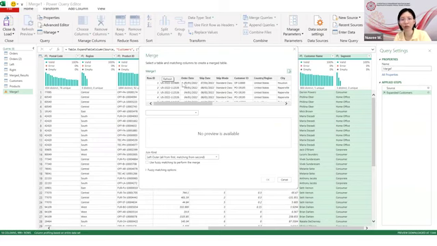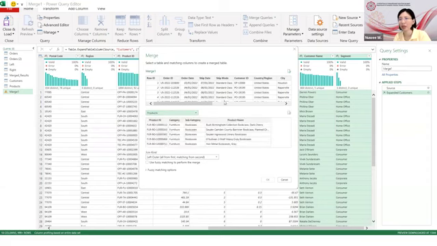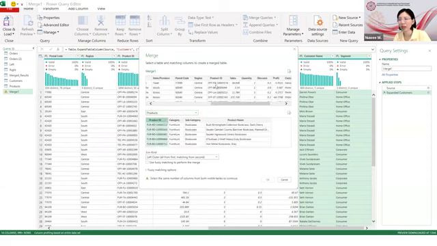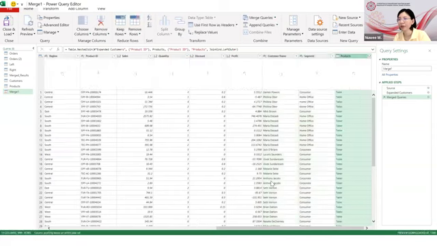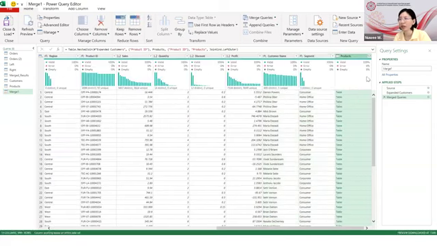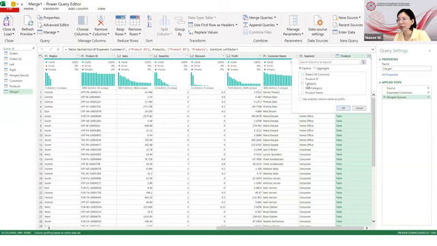This will be the left table, and then we merge with products using the product ID, and again, left outer join. And so we expand here. We only need category, subcategory, and product name.